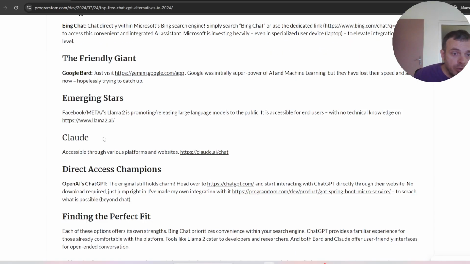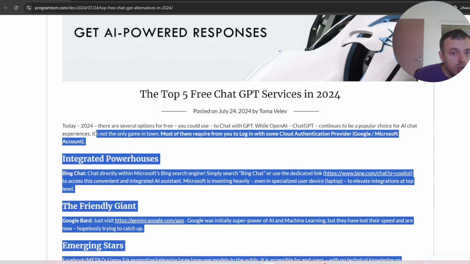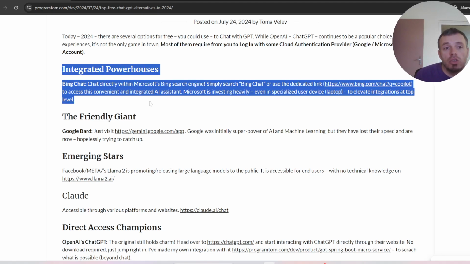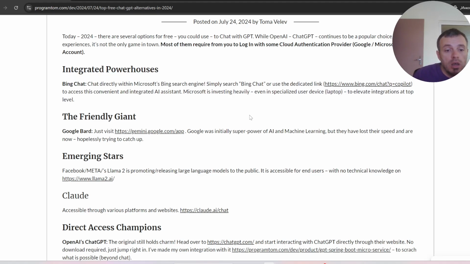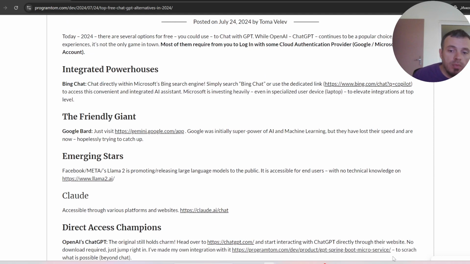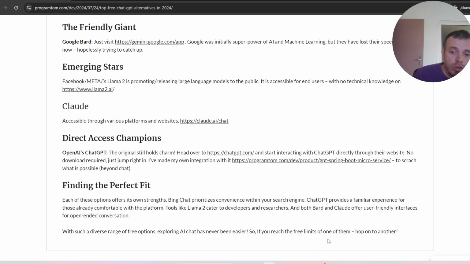All of these options have some limitation, some number of times that you could ask these chat GPTs. They have limits, and after that they want you to pay for further questioning.